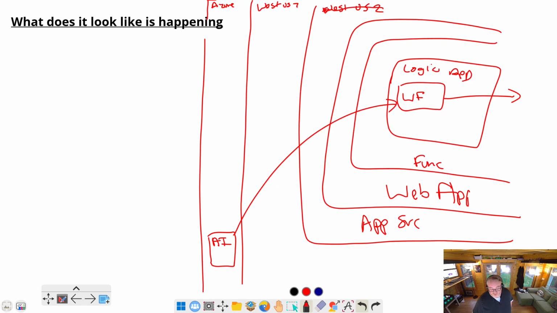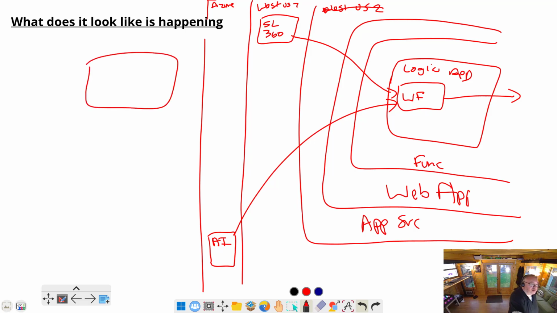So that's all Microsoft controlled stuff. My serverless 360 lives here, and again, that's coming through fine. Now, from home, the question's what's the route that I'm going to? So the likelihood is I'm probably hitting Azure somewhere closer to the UK, I would assume. And then from here, I'm being routed through to WestUS, through to my workflow app.